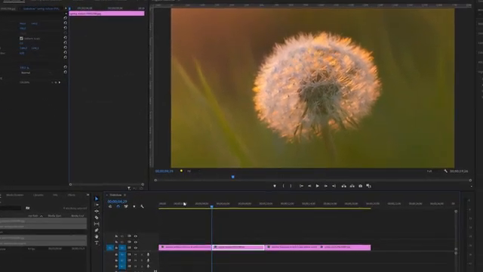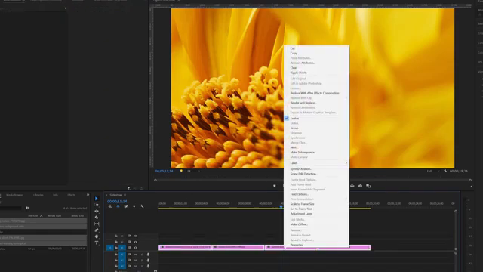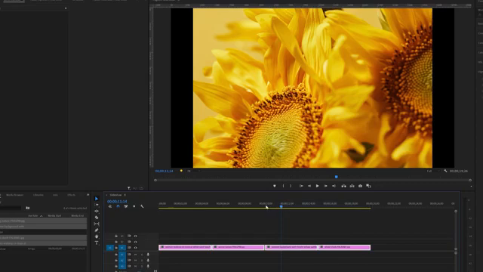Okay, next we're going to look at the size of the images. First of all, I would always recommend you to use images with the same size or dimensions, but of course that is not what I've got here. That's why we need to do the following steps first. We need to select all the images, then right click and select Scale to Frame Size. This will resize all the images so they will fit in the frame.